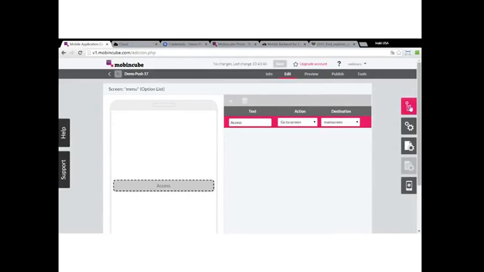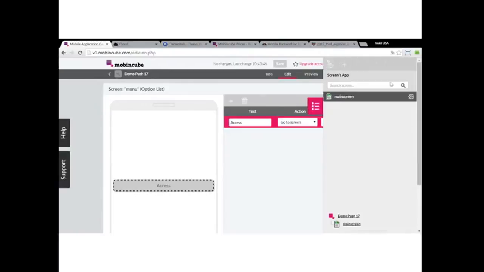Access, and we will open the main screen. Okay, I'm doing this because I want to refresh the content. Okay, so yeah, I'm going to set it as the first screen.